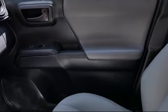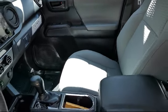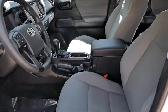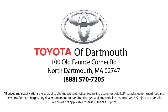You'll see why Toyota of Dartmouth has been the South Coast dealer of choice for over 17 years. At Toyota of Dartmouth, we have the Price Promise, which ensures our customers get the right vehicle at the right price, so you don't have to waste your time shopping around or worry you paid too much. Come visit us today — we're located at 100 Fox Corner Mall Road, off I-195 in Dartmouth.